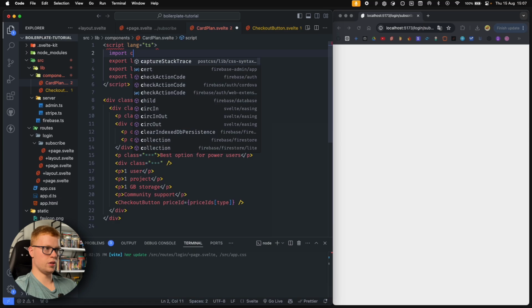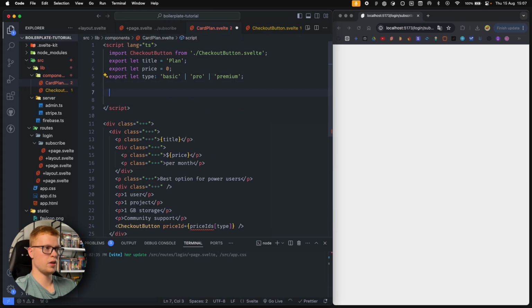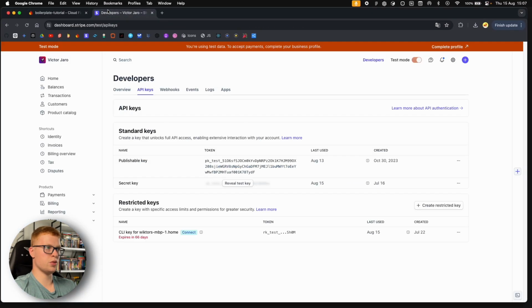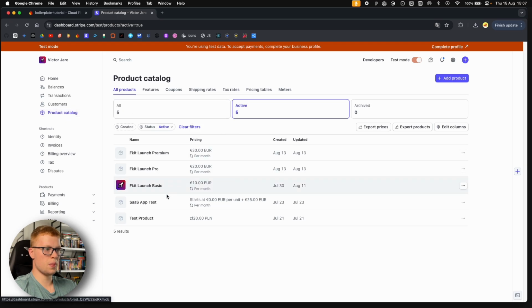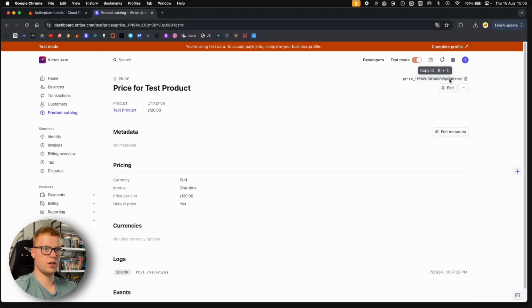Let's also import the checkout button so we don't get an error. And we will also create the price IDs right here at the top, and you can paste your Stripe prices here. So whenever you create a new product, for example, we have a test product right here. You have this price, and you can copy this price ID and paste it into your project.